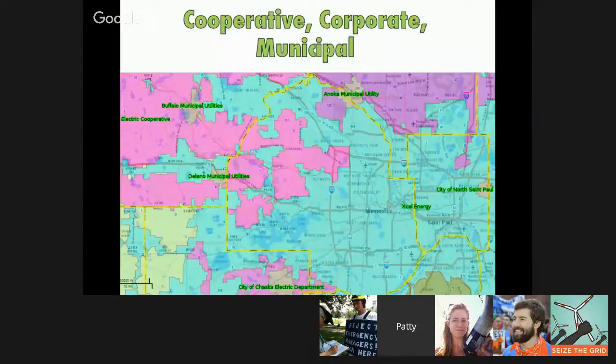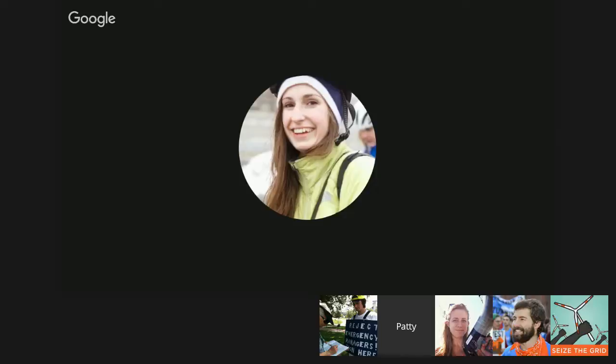So I also just wanted to pull out here that what you tend to have is these investor-owned utilities. In our case here in Minnesota, Xcel Energy has control of a very large area of the state. You have these little municipal utilities in brown that are controlling small pockets of cities. And then out in outlying areas, you have these very large areas that are controlled by rural electric co-ops, the pink and the purple. And down here there's brown.